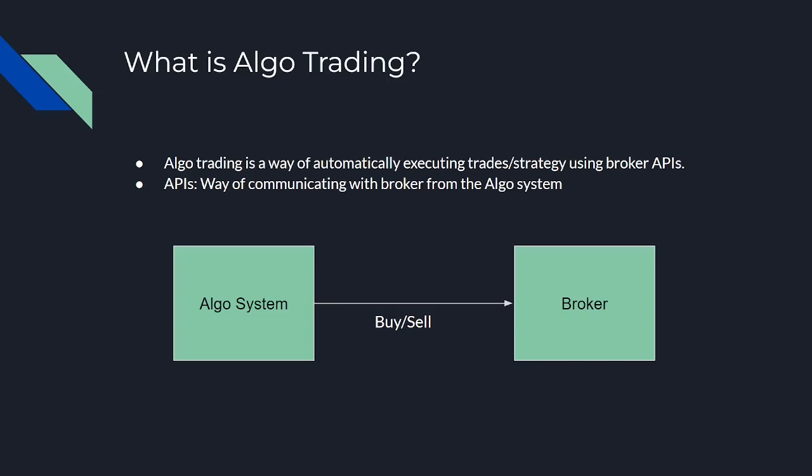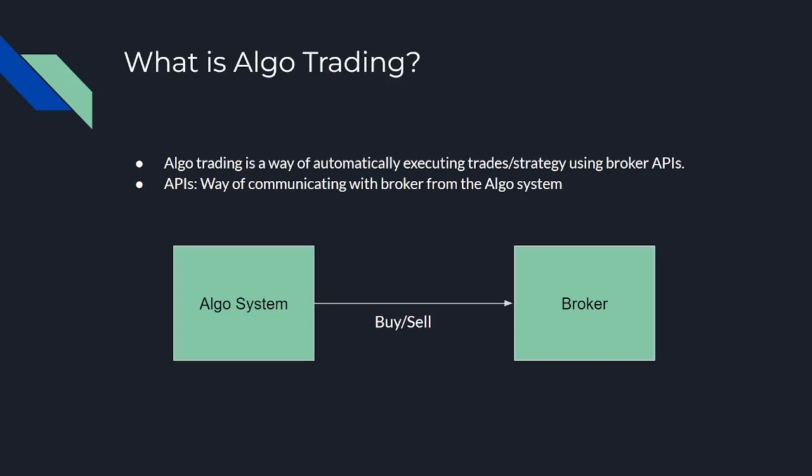for you. So to place the orders, we need a way of communicating from your algo system. This system can be anything, your code or any third-party software. And as I said, we need a bridge between the broker as well as your algo system. So that bridge is nothing but the APIs. So to run the algo trading, first we need to get these APIs from the broker, and then we need to execute from the system.